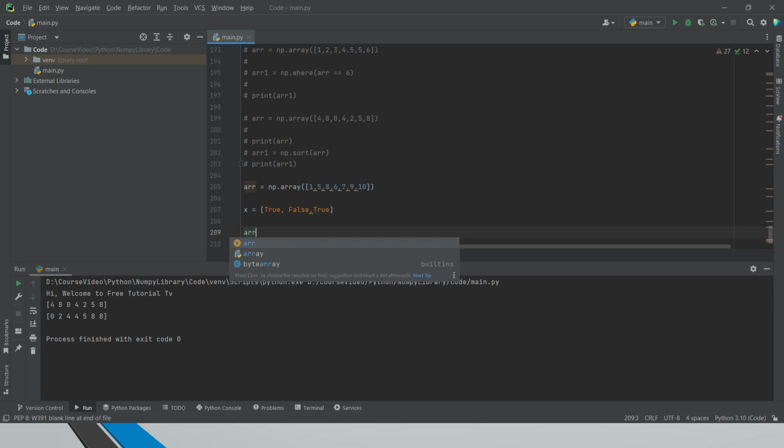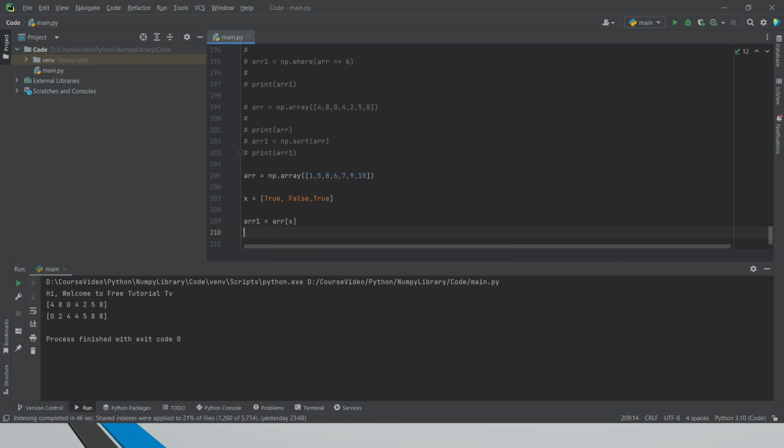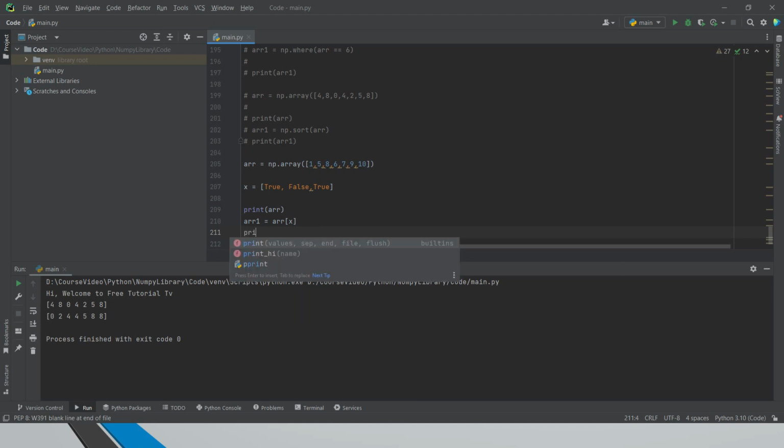I will have arr1 equal to the array filtered from this array, and before the filter I would like to print the input array, and after the filter I will print the output arr1.